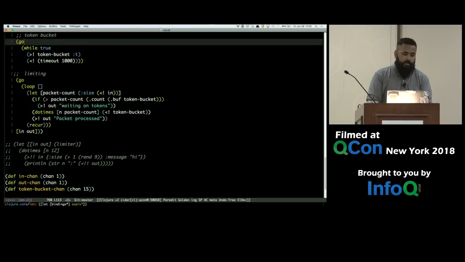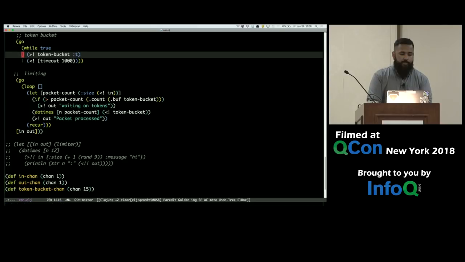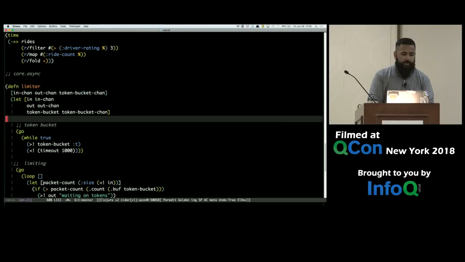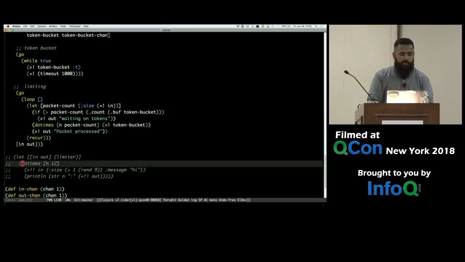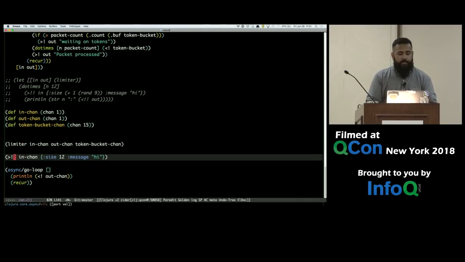So first, we're just going to define the bucket, right? And the bucket is just a channel here that we're getting in. So someone's passing us a channel. So let's see what the definition is. We're going to pass in a token bucket. We're passing a value of 15, which is the maximum amount of tokens that we have. Now, the way you put stuff on a bucket is using these put functions. When the channel reaches its buffer size, it's going to stop accepting values. So we've just defined the bucket with like 3 lines of code.